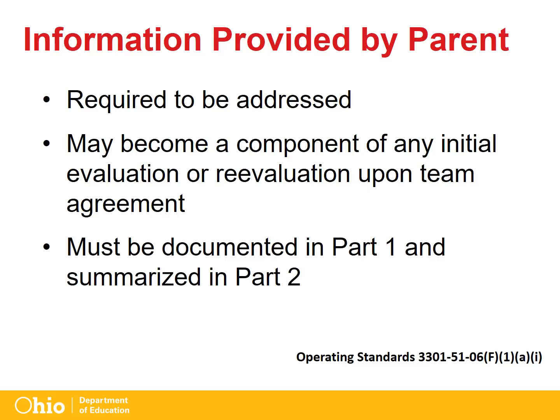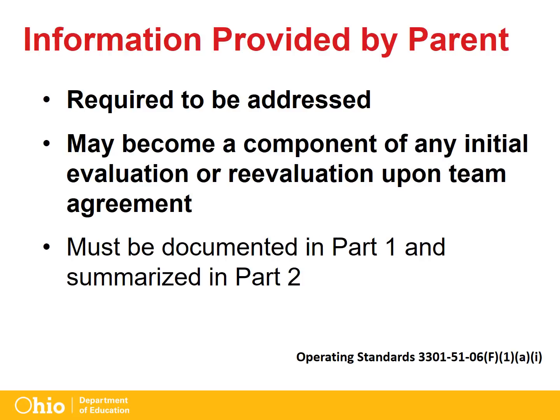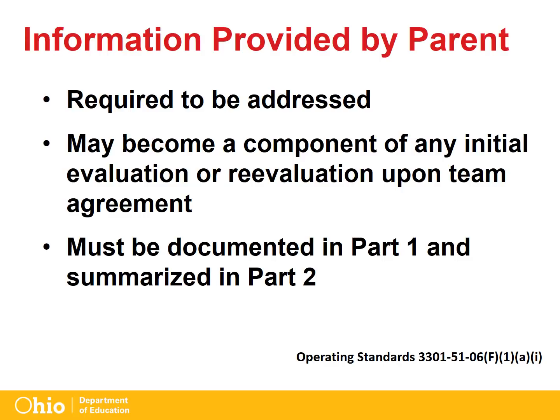The operating standards state data and information provided by the parent of the child are required to be addressed and may become a component of any initial evaluation or reevaluation upon team agreement. If information provided by the parent is listed on the ETR planning page, the information must appear in Part 1 and be summarized in Part 2 of the ETR. It should list relevant content relating to the student's background, medical history, strengths, and needs for the purpose of the evaluation process.